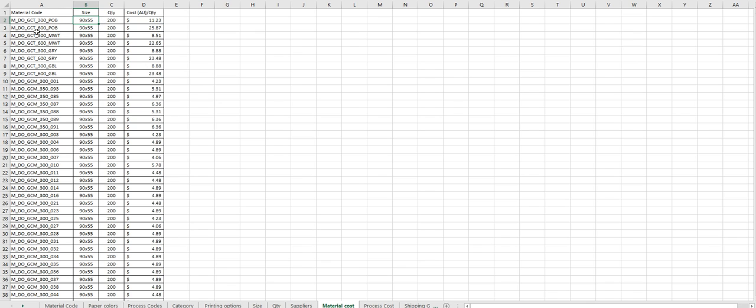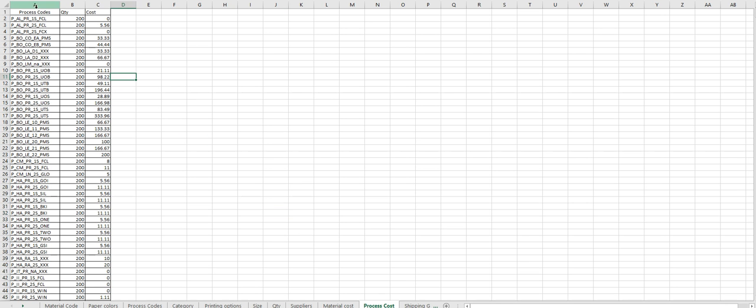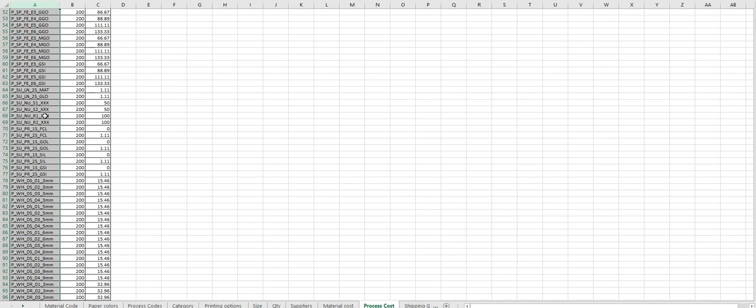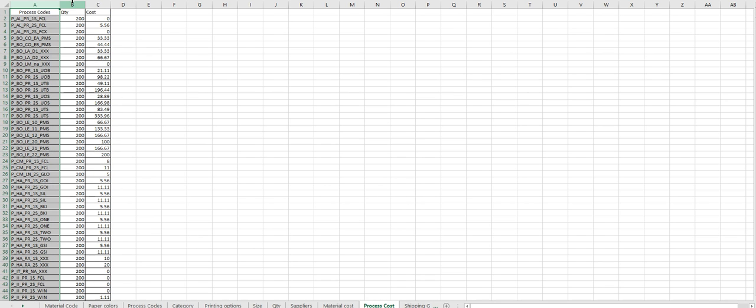And then obviously on top of this there'll be the processing costs. So we have a list of all the processing costs here, and the same sort of cost per quantity table. Obviously there's no sizes for processes, it's just the quantity and the cost, so it's only 1200 combinations here.